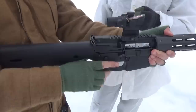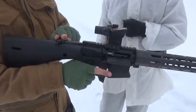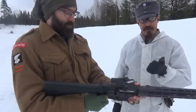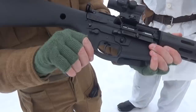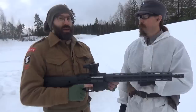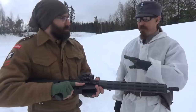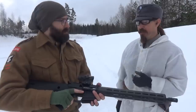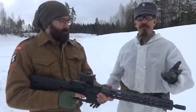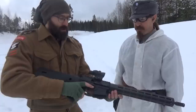The charging handle is extended and ambidextrous, and it's strong enough that you can one-side it. We've made all the controls ambidextrous. The safety selector is ambidextrous with a 45-degree throw, and it can be engaged whether the hammer is cocked or fired. That's an interesting thing — some militaries don't like that on the AR you can only put it on safe if the hammer's back. With a trigger like this — a KE Arms SLT trigger — you just engage the safety and don't have to remember where the hammer is, which is especially useful for novice shooters.